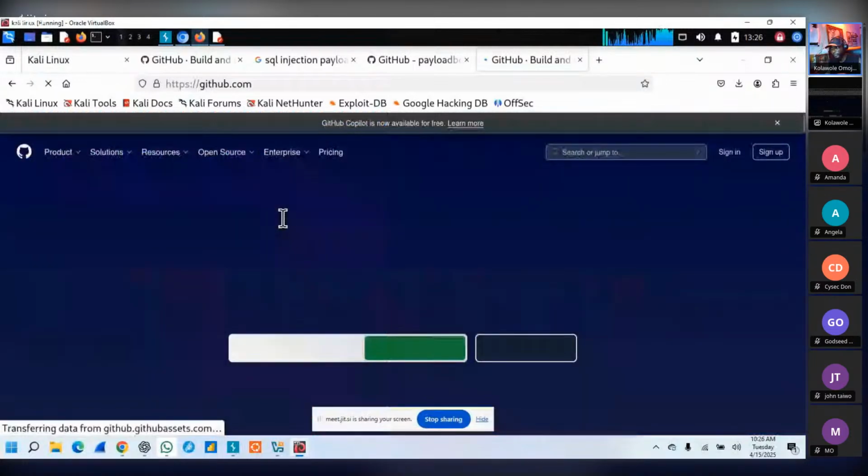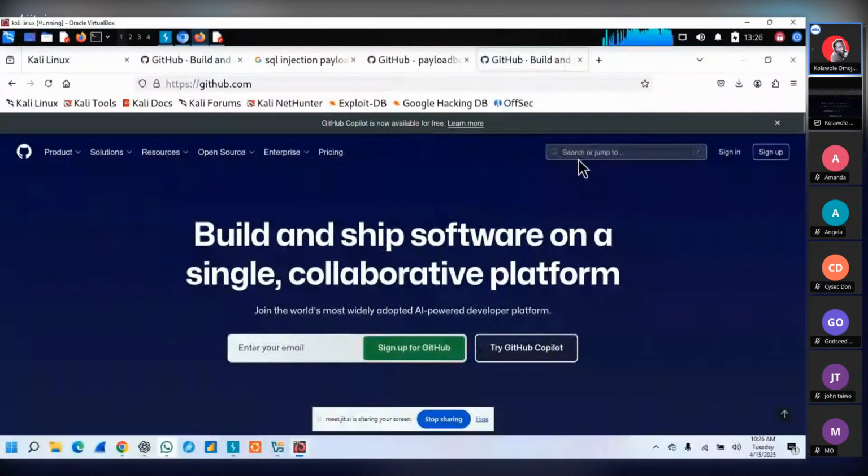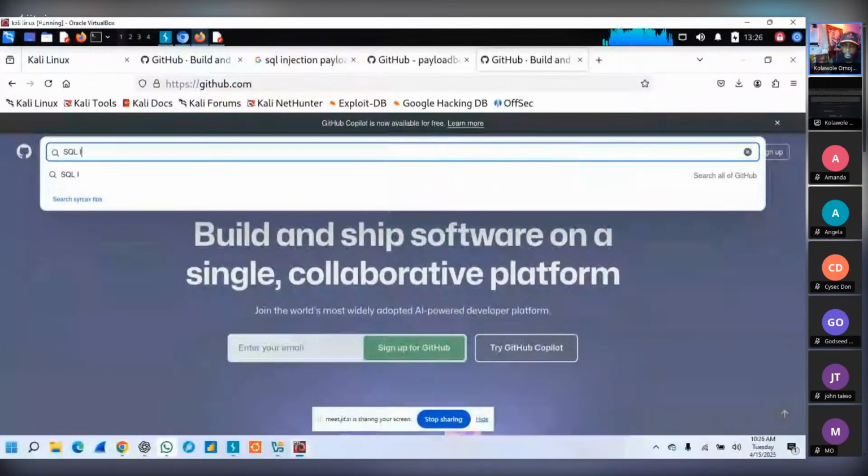And when you type github.com, people kind of have a lot of things that they put in here. I don't want to put in my email address. That's why I just branched through that particular site. Okay, let's try this. First of all, I say SQL injection under the search button, SQL injection payload, and let's see what comes out.